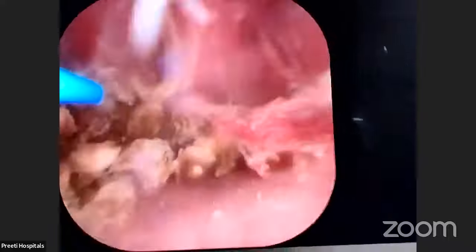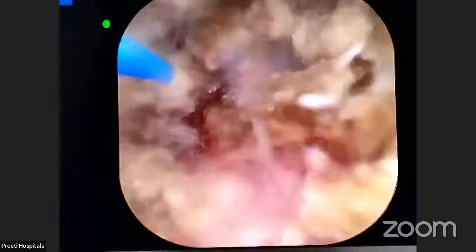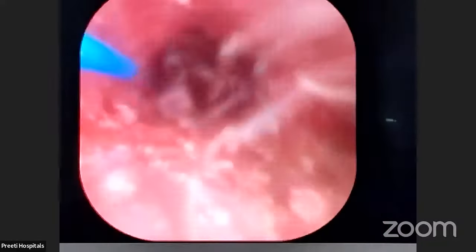Now again, I will go with the slightly increased frequency and popcorn, and at the moment I am in fragmentation mode. For large pieces, fragmentation mode is better. For very small pieces only, popcorn. Now you increase the frequency to 15. In this, only a little frequency increase. Suck it out. Ramakrishna, flush and suck it out.